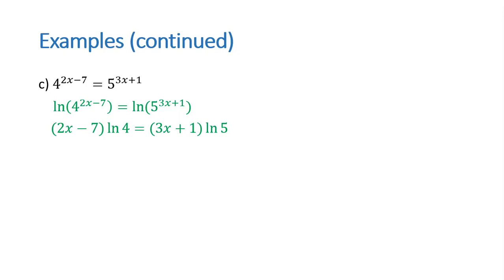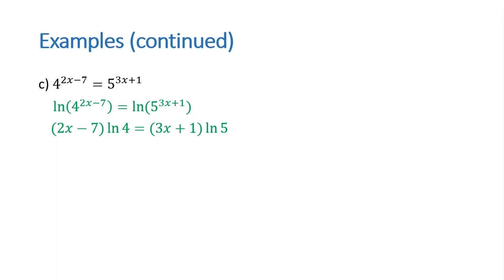Well, in this case, because there's more than one term that's being multiplied, I have to make sure I put parentheses around it so that everything that I brought down is multiplied by everything that was already in the equation. So when I bring down something that has more than one term, I put parentheses around it, which essentially means we're going to end up using the distributive property. Now, typically, we're used to seeing the distributive property written where the thing we're distributing is out front. Here, it's written so that the thing we're distributing, the natural log of 4 and the natural log of 5, are written at the end.